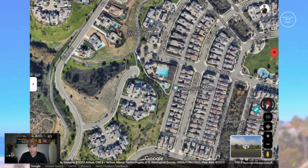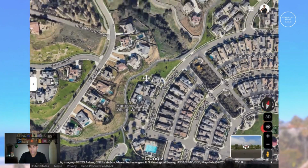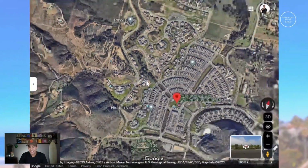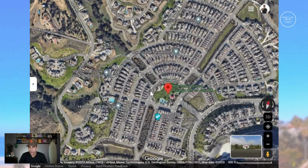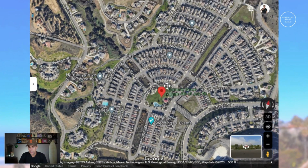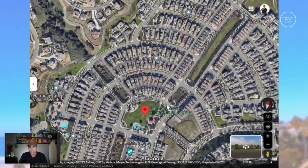There's ones cutting up through the middle. There's a few going through this way. You can see they kind of wrap all around the center section where we started at 4th of July Park. Here's where you're going to find those 3 stories. It's kind of a smaller section. There's a few on this side. There's a few over here.